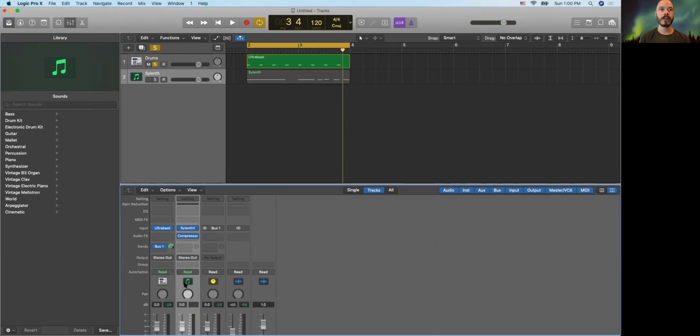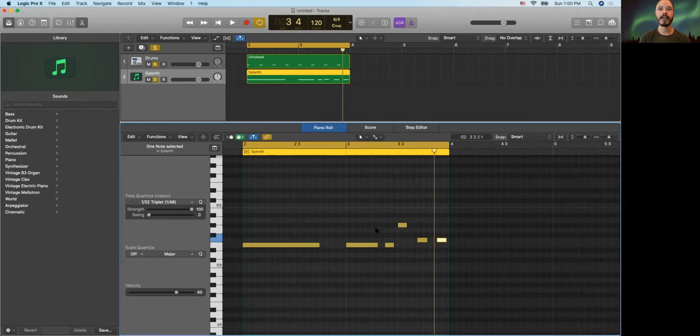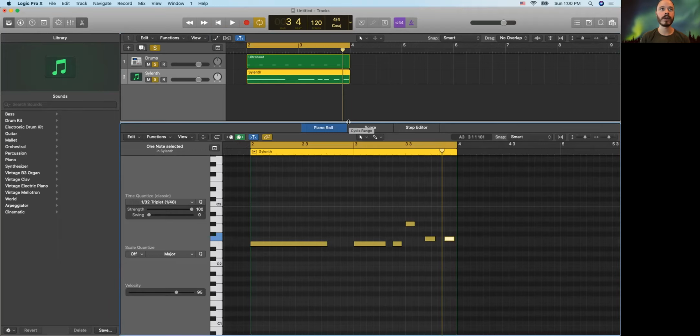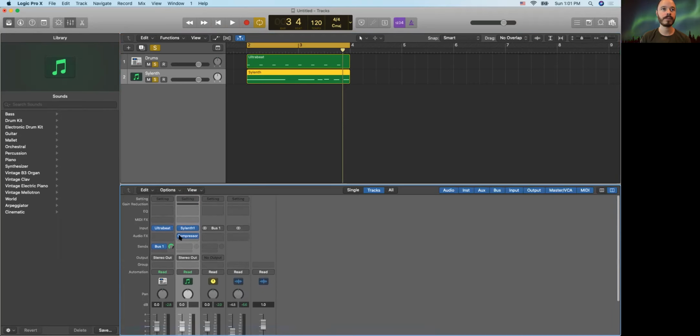All right, so this is a really simple bass that I added. It's a very simple score. Let's see what it sounds like without sidechain compression. Kind of boring. I'm a fan of whatever I chose for the bass itself. In itself, I think it's fine, but kind of a boring bass. Let's see what it sounds like with some compression.